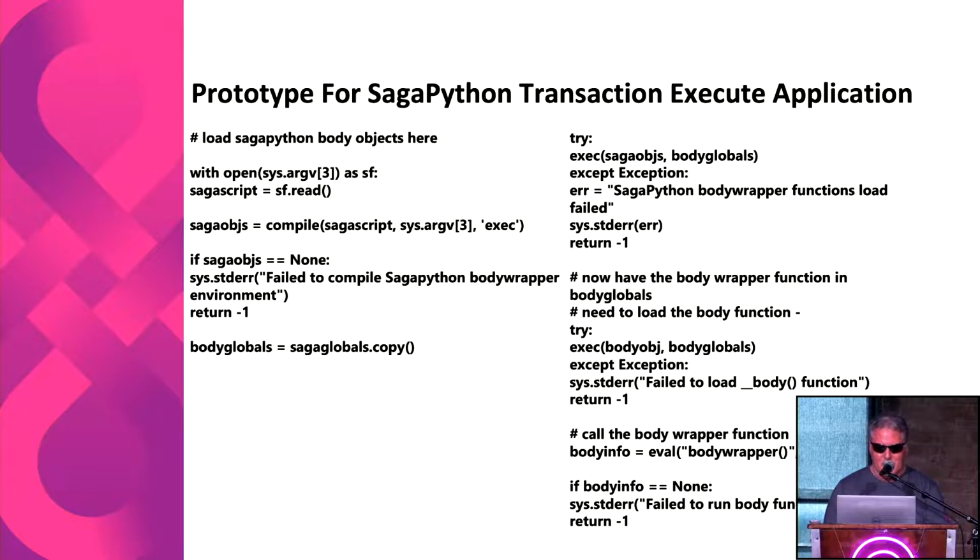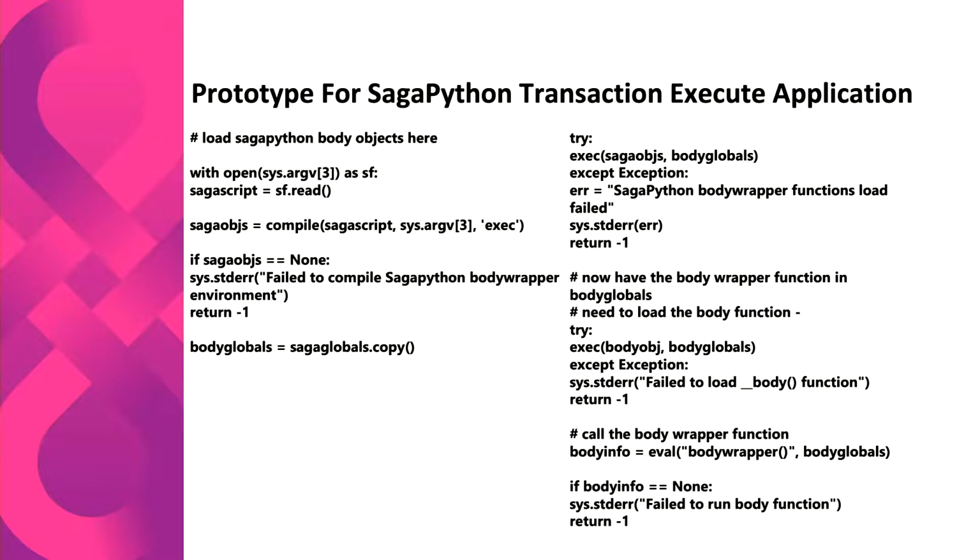Now you have an interesting thing. I have a compiled piece of code, but I haven't run any code through it yet. So for example, if it's a class that doesn't exist yet. So what I can do is exec it, which you'll see on the top right. And what that does is it walks through the code and takes the compiled code and creates what's called a module out of it. Then a little bit farther down, now that I have body function, this is doing a body, so I have my wrapper, my body function, which is an internal piece you don't have to worry about. I have my body code, which is the part that you wrote. And you'll notice an exec line that simply says exec it and pass it globals.